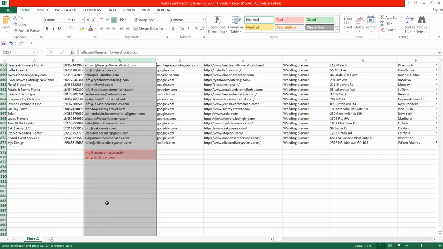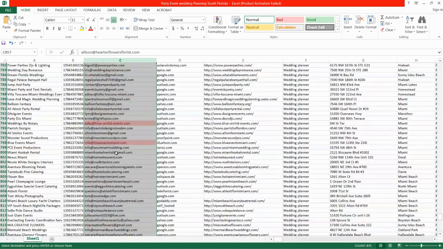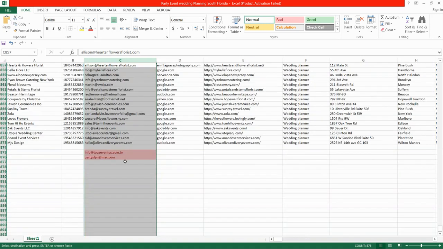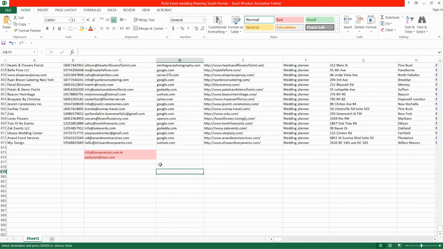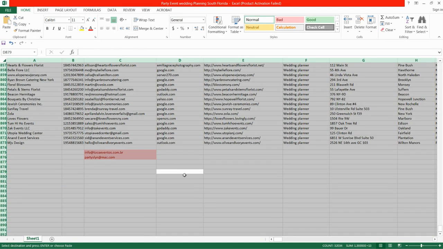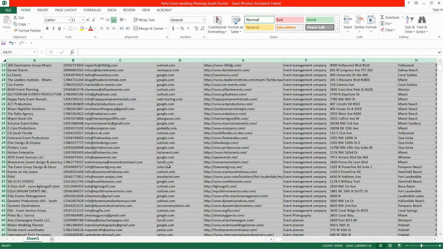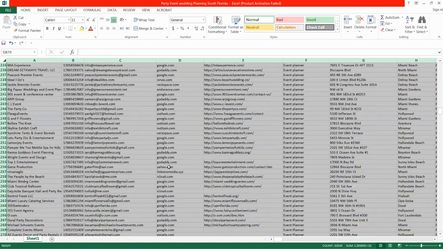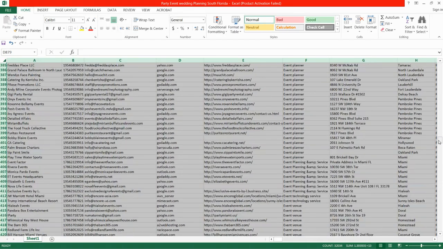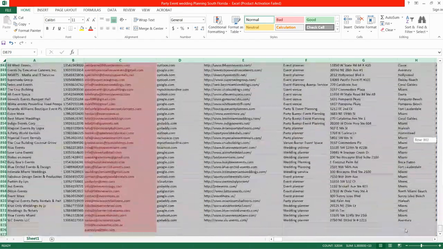Now, again, when you have 20, 30, 40 invalid emails, you don't want to go through this list and start erasing them, okay? What you're going to do now is click over here on the side of the emails, and you're going to hit Control A, okay? Then you're going to go to Filter, and you're going to go to Custom Sort, okay? Then you're going to choose the category, which is email, and you're going to choose the value, which is cell color, and you're going to hit OK. Now, what that's going to do is send all the duplicate emails to the bottom of the page with the invalid ones, okay?